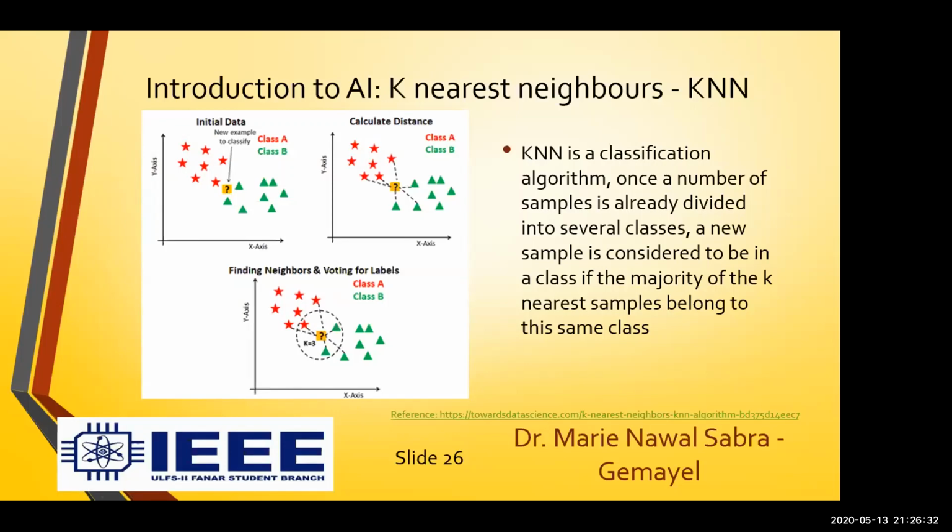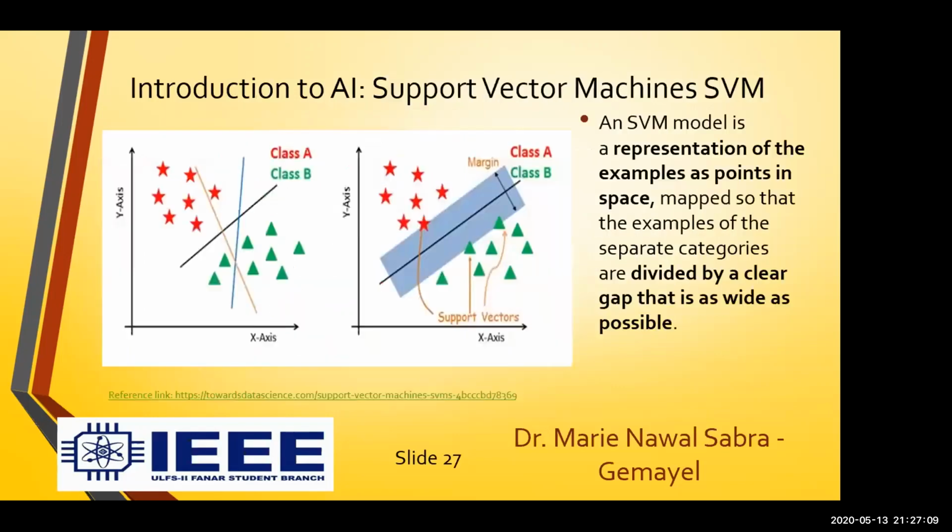If I take K equal to 3, I take the 3 nearest samples, and I check which class these 3 nearest samples belong to. If in this case the green class has 2 samples and the red one has 1, therefore my sample goes into the green category, and later on I'm going to use this sample as a green one. So if I have another new sample, I can depend on it to decide on the new samples. Of course, you can go to more dimensions because you can add more features. SVM is what you call a support vector machine.